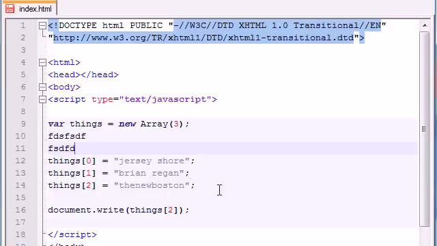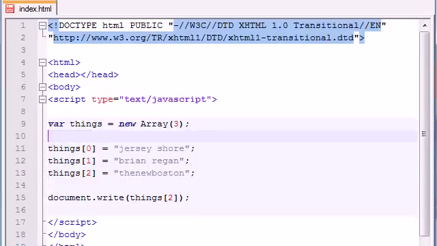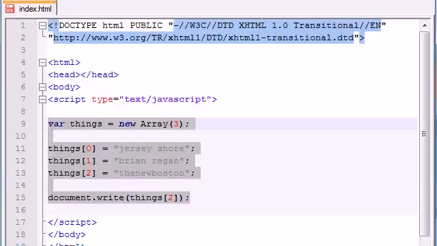So unlike before, say you wanted to make an array and then you wanted to write some code and then you wanted to assign values to those indexes. This is one alternative way you can do this. And actually later on I'm going to be showing you some programs where you need to do it this way. You don't always have the availability to make an array and list all your items in there right as you create your array. Sometimes you have to wait to, I don't know, maybe the user needs to enter information, or maybe you need to go grab it from a database. So you can't always add all your information in your array as soon as you create it. So that's why I needed to show you guys this.